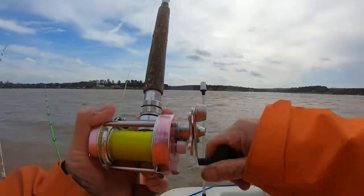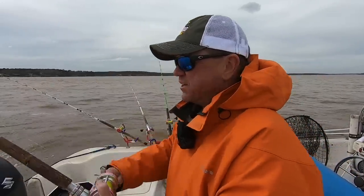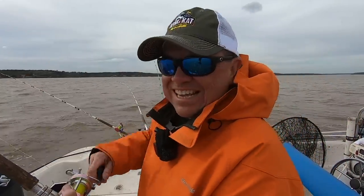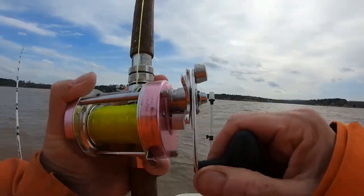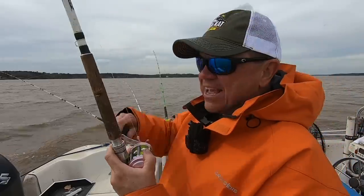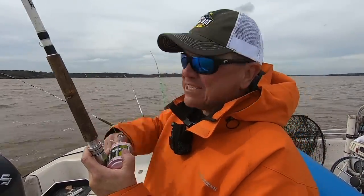If we get this one in, it'll be fish number 12, the most fish I've caught this winter. It's also the worst conditions wind-wise, but honestly, it's not cold. It's up into the, I would say, mid-60s now. I'm surprised I haven't taken this jacket off. The only reason I hadn't is because the boat ride back is going to be wet.